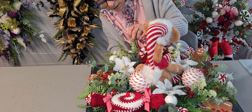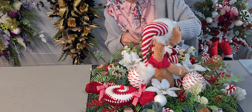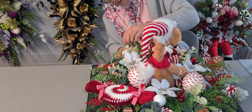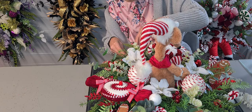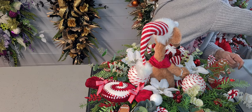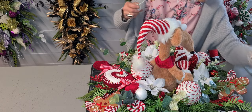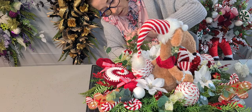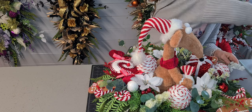Now that candy is bothering me, guys, because it is dragging along the floor. I'm not taking it out. What I'm going to do is bend the stem just to lift it up slightly, so it's not dragging along the floor or the surface, because we don't want it scratching anybody's surface and making marks. Take those sort of things into consideration.